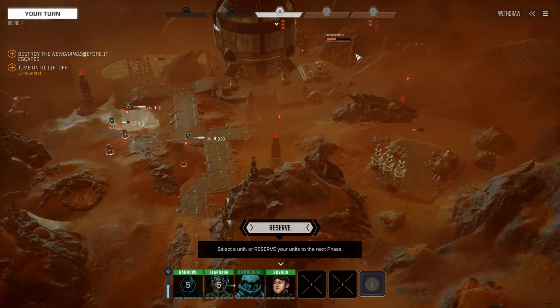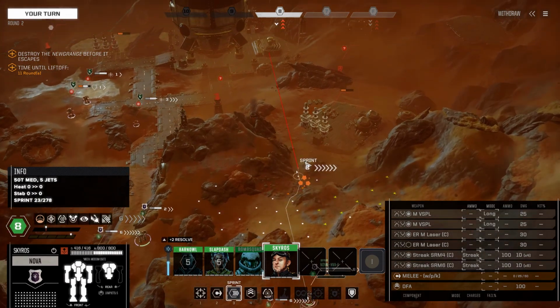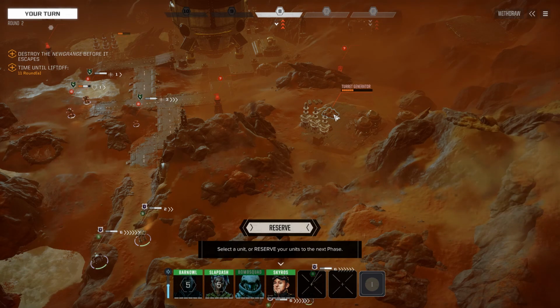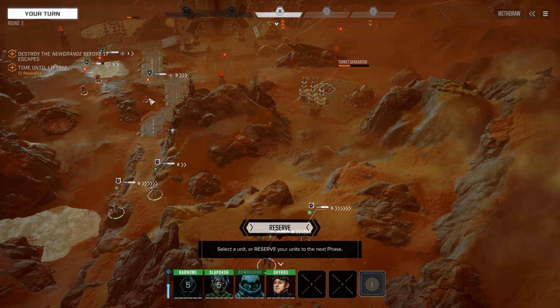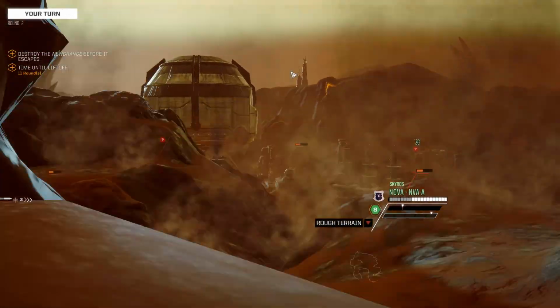It might have that medium turret. There might be something else back here. I'm not entirely sure. Let's go ahead and see what we can do. Take the Nova up. How much health does that turret generator have? Oh, it won't tell me. Really? Interesting, I can see that. I can't see... Alright, well, regardless, let's run up here.